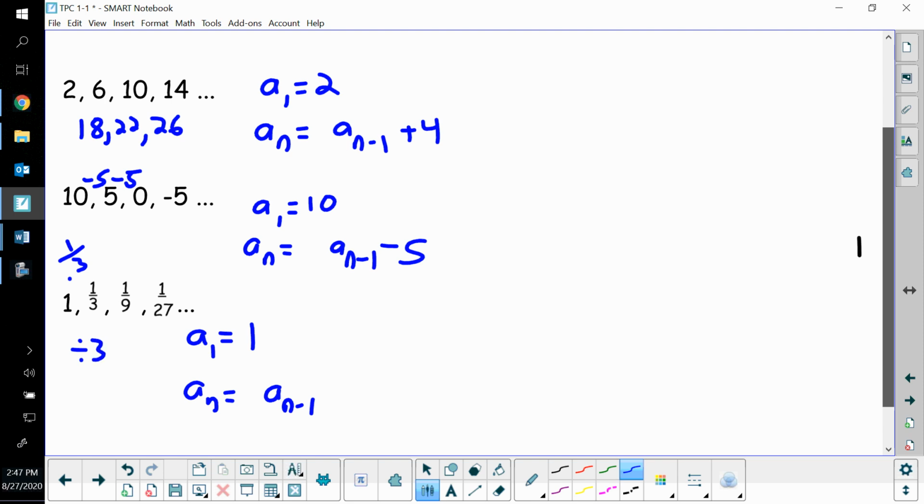Because if you remember back in middle school, keep, change, flip is what you do when you divide. So if we change the divide by to multiplication and then flip 3 to become 1/3, those are the same. So you could either do 1/3 times the AN minus 1, or this would be correct as well if you did AN minus 1 all over 3. Both of those would be correct answers. On the Regents, recursive ones are really popular and they usually show up as multiple choice. So you would just need to recognize which one of those two, whichever they showed you.